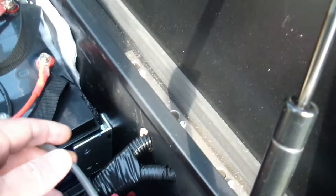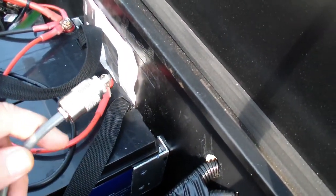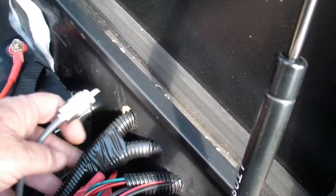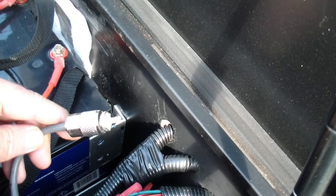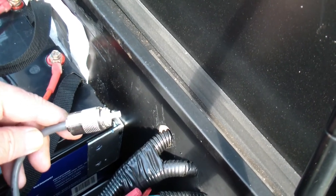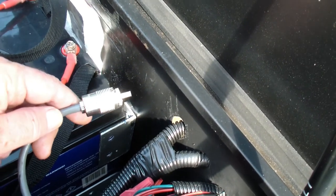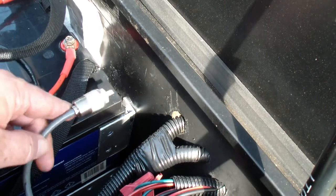You may be asking yourself what that cable does — that's for a CB radio. I've got it hooked up so my CB radio antenna comes in here, so I can have communications for the trailer when it's stationary at camp. If somebody takes the Jeep somewhere else, it's got a CB in it too, so we can stay in communication.